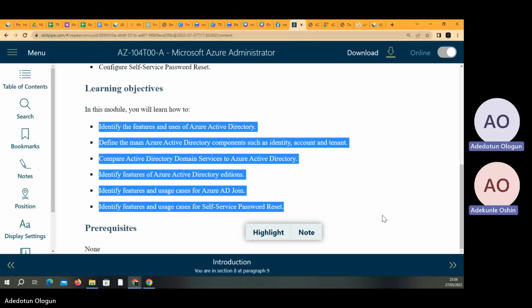I learned that an identity can be anything, but it has to be identified, so it has to be dedicated. Any object or person that needs authentication and authorization.